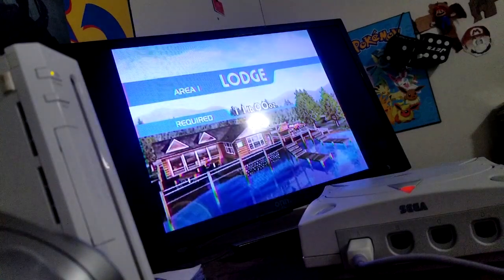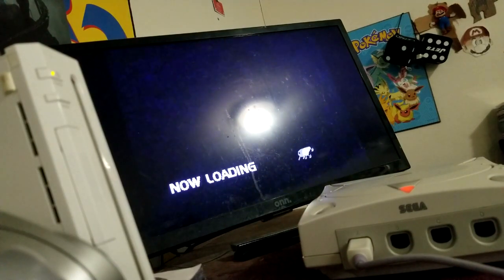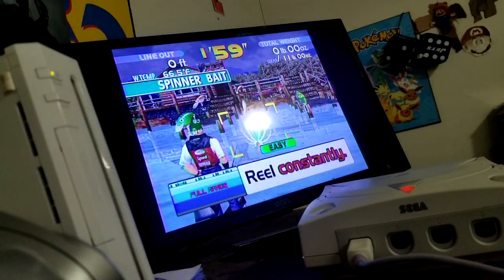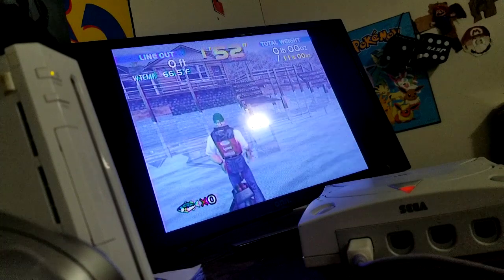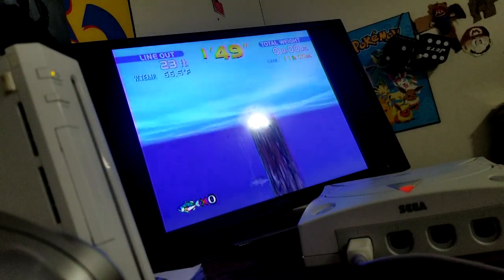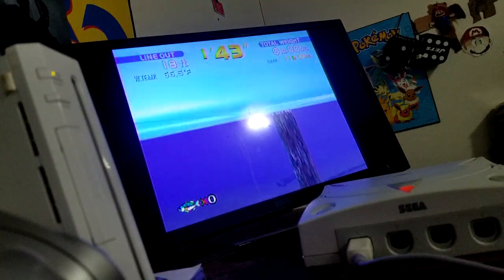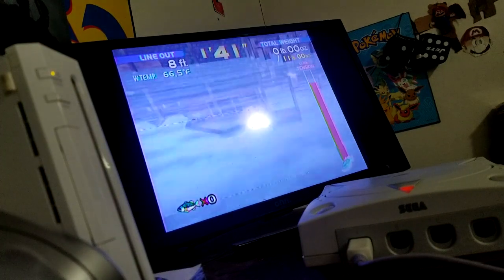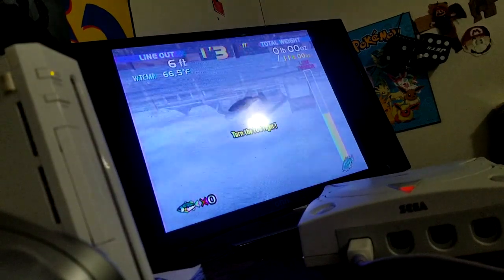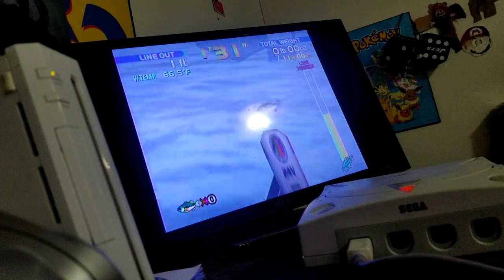Wow. Fog area. Why is slot 2 constantly open? How do I close that? My controller does not have it. Where's the Sonic one? Oh, do I have to unlock the Sonic one? Fish. I don't know what I'm doing. Oh, the line tension's getting high. Gotta let it slide, baby. Turn the rod right. Come on. I know how to fish. Play this game once.